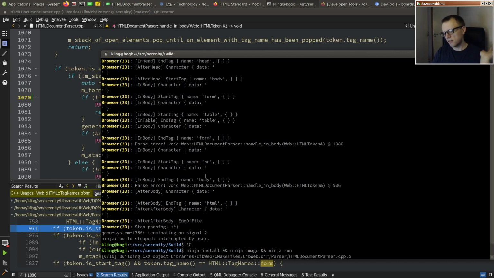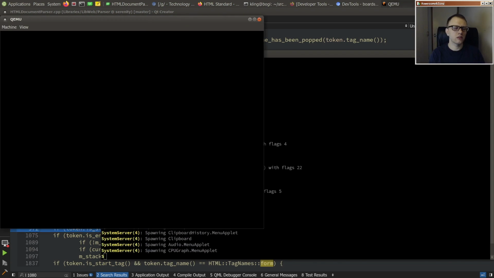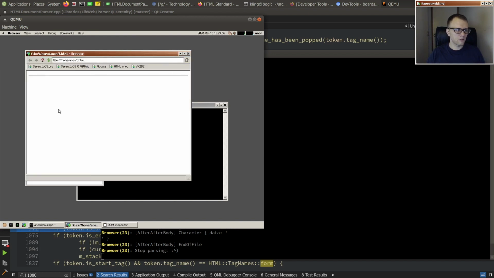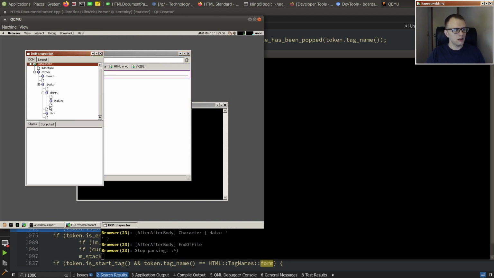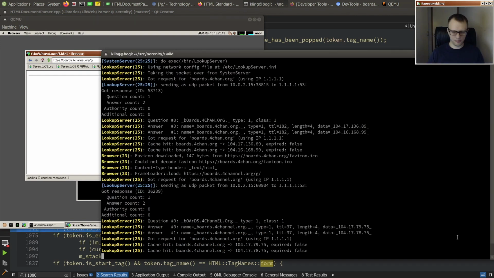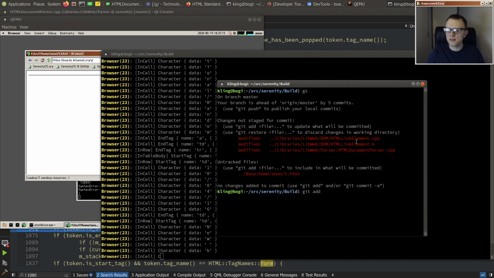Now, I'm not sure if this is actually going to fix anything about the 4chan page, but at least this should give us the correct DOM tree for form elements. Oops. And look at that, the HR is now a sibling of the form, which is correct. So, no, let's not go to B. Let's go to G and check one last time. But I feel like we got some nice changes here, so I'm just gonna turn this into a commit.